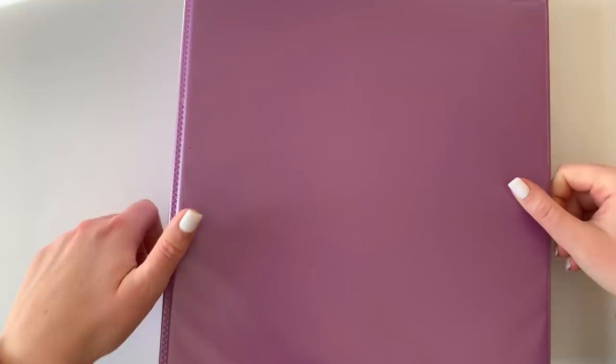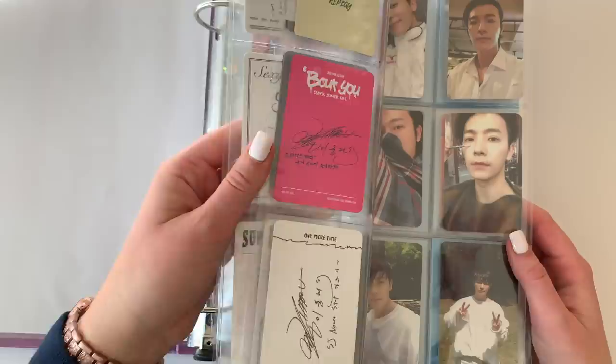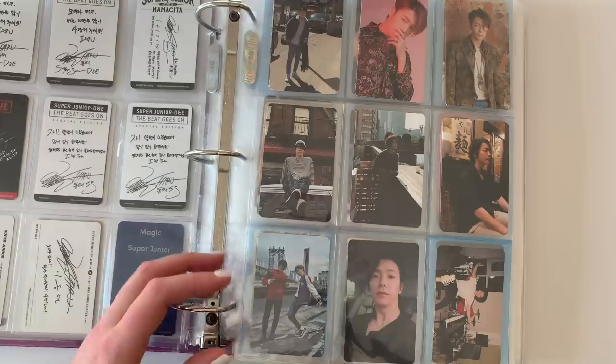So the first binder we're going to update today is my Super Junior binder, and I am super super excited. I have just a couple cards to put away in here, just two cards. They're both Korean cards, so let's just go. I think it's supposed to go here, actually. That's funny, I must have given up on this card at one point.